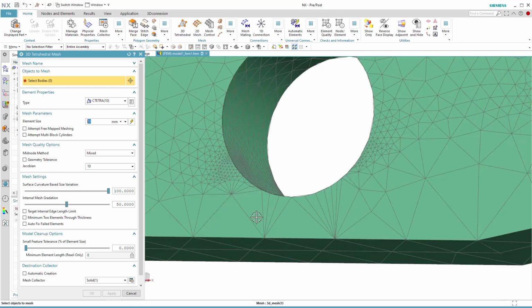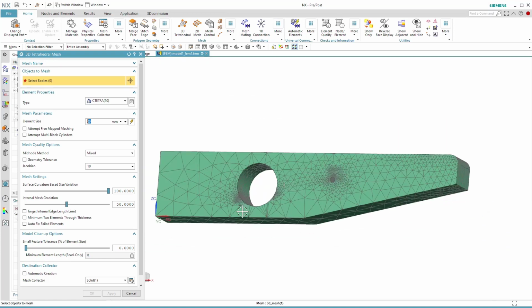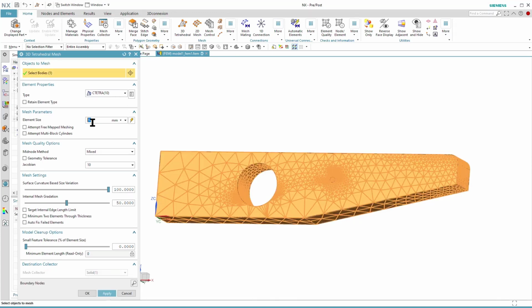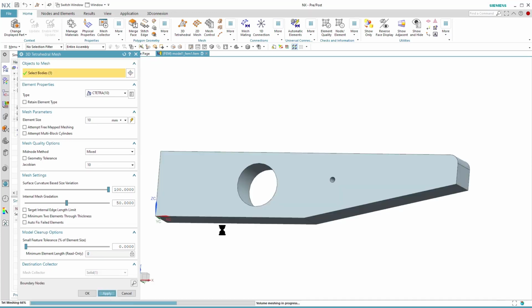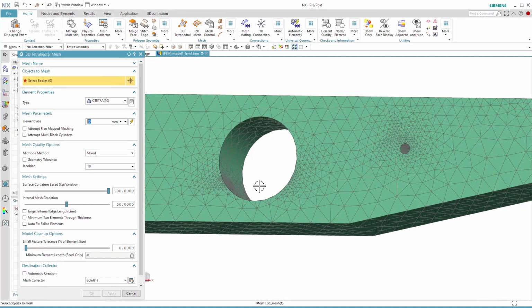And you see in this area we really have not a nice mesh. So as a general rule I can say it's too large. I reduce from this mesh 10 millimeters down, and what I got is not so bad.